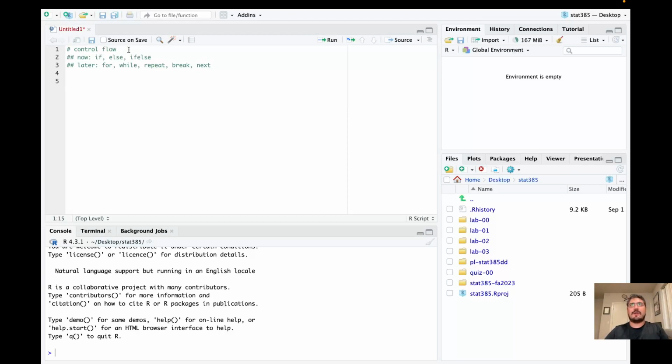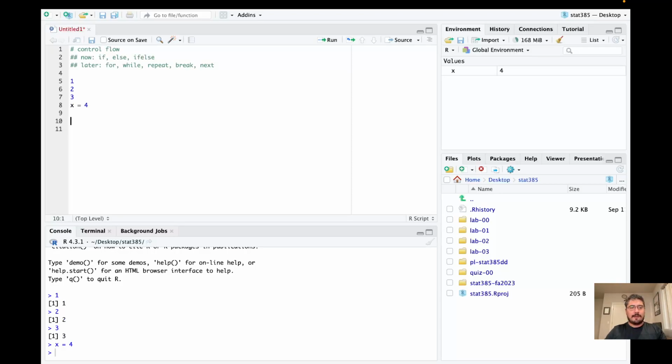So in this video we are going to discuss a concept called control flow, and we'll introduce this concept with an example. So far in this class, we have had code written on a particular line and then everything gets evaluated when it is run. We can control the flow of what is actually executed with particular operations: if, else, and if else, which is not the same thing as if combined with an else. We'll get into it a little bit later.